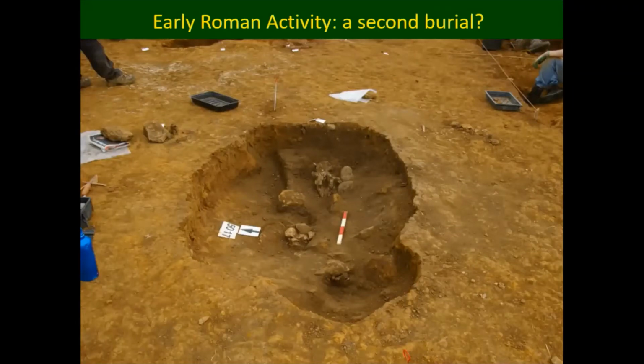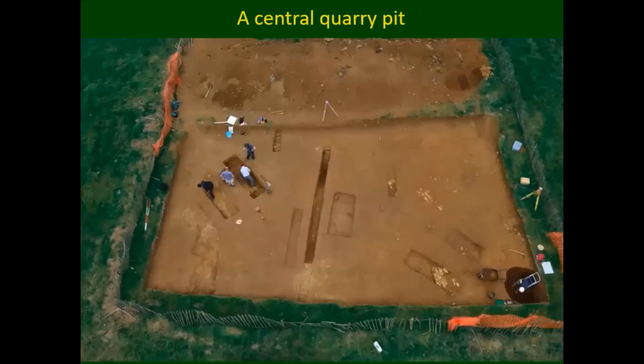But another interesting, slightly ritualized kind of discovery as we went on. In the centre of the Hillfort, we targeted what on the geophys looked like a large amorphous blob, and when we excavated it, we found it was a large amorphous blob. But when we started to excavate there, we discovered that, even though it's an ironstone promontory, this is where an outcropping of clay occurs on the hilltop. And the Iron Age people must have realised where this was, or discovered it as part of their pit digging, perhaps, and decided to exploit it. So this was actually a quarried area, which is part of a much wider quarried area from the geophys, and they seem to be extracting the clay.